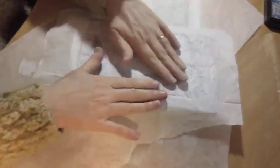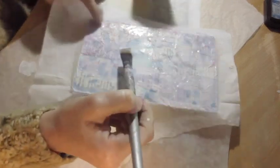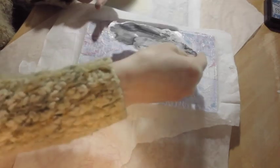I did think of putting some wash on there, as I say, to set the ink, but then I decided, nah, just Mod Podge over the top of it, which of course obviously took off some of the colour, but not all of it. And then one of my favourite things to do is just put the second layer of a separated napkin onto the book cover. What it does is that it gives more texture, and if you've put down different paper, it helps to stick the paper down a little bit more.